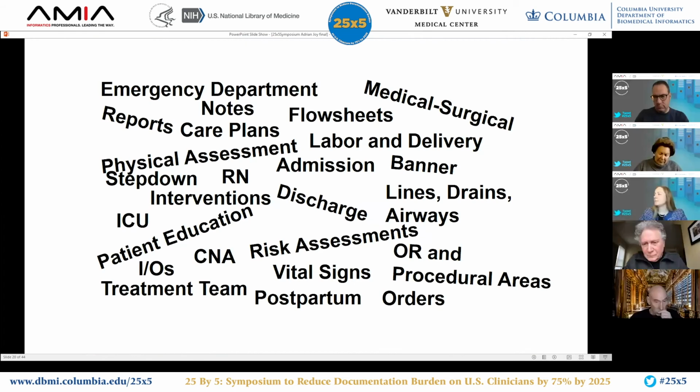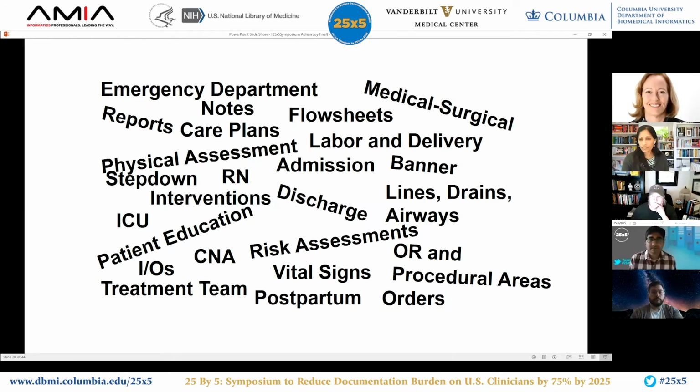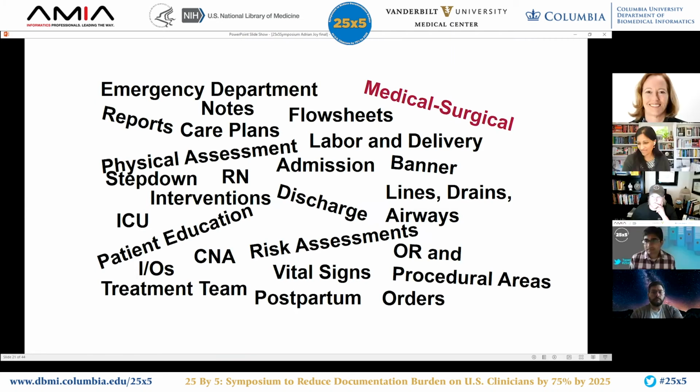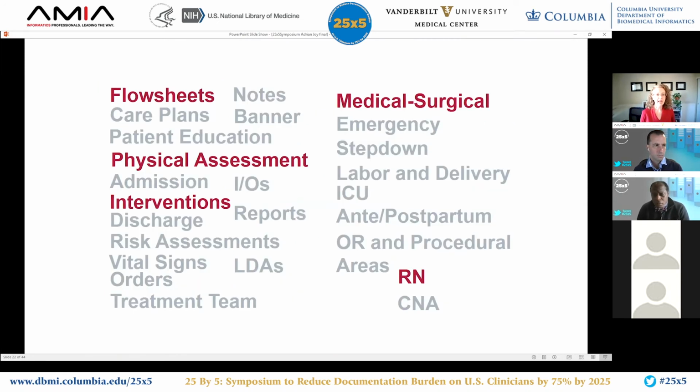When we first came to it, it kind of felt like this. So many nursing specialties, so many different activities within our EHR, and it was directly from the chief nurse who said, you're starting with med-surg nursing so that we can get the biggest bang for our buck, and who made the resources available to bring those subject matter expert nurses to the boardroom table, literally. In fact, they drove sometimes from across the Front Range to meet up in our near Denver boardroom at the Academic Medical Center. And they cleaned it up to say, hey, this is where we're going to focus in the first year. These 2 core flow sheets, and it's going to be RN documentation only.